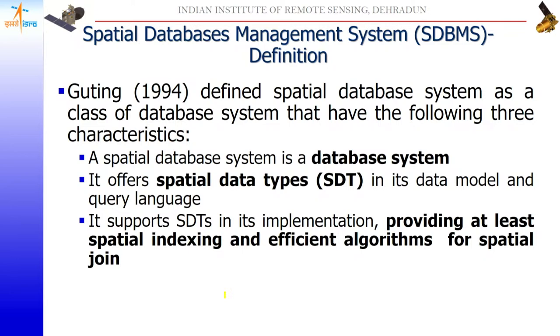The third characteristic is that it should provide support not only for the storage of data, but also for the processing or analysis of the data that is being stored. So at least support for indexing on the spatial data, and also various kinds of functions that we can apply on the spatial data, like joins, spatial relationship testing, and so on.